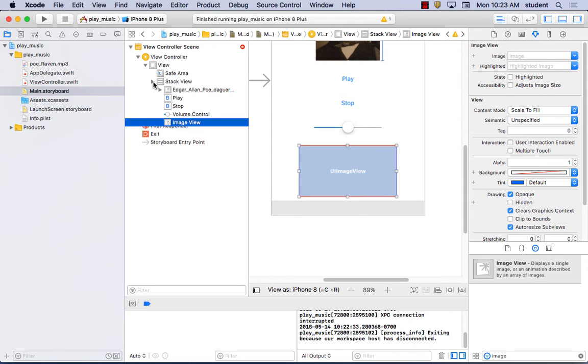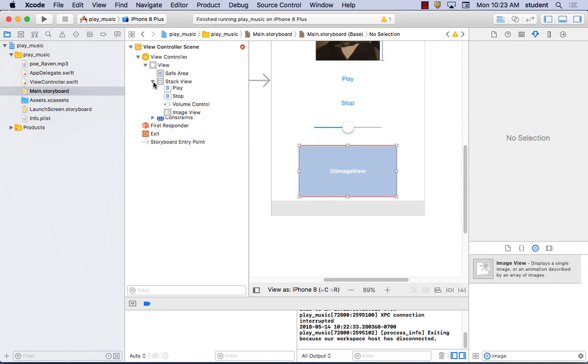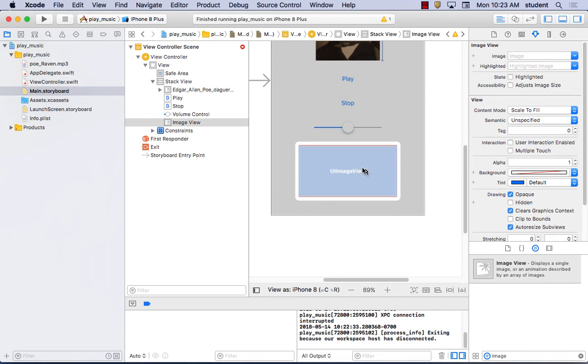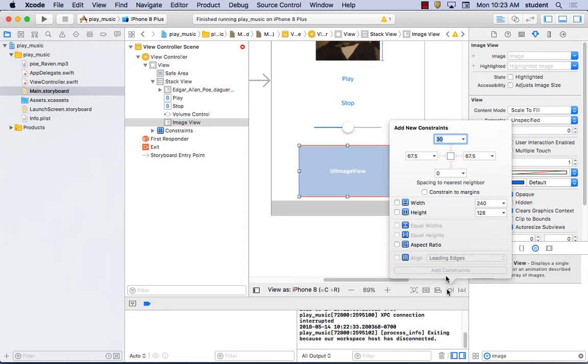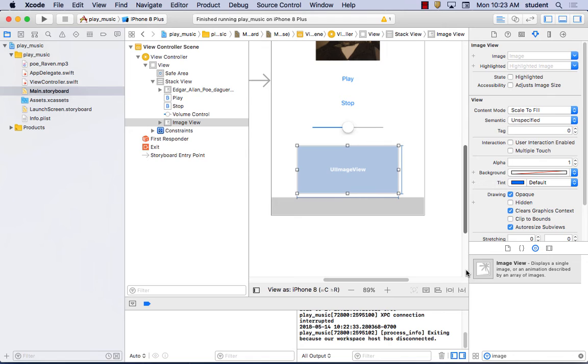If you remember when we were making a music player, I made a stack view. So whatever way you want. The first thing I'm going to do, though, is make sure it's the right size. You remember what size I made it in Illustrator? 250 by 120. I'm glad somebody remembers it. So I'm going to click on it, and of course, you go to your constraints here, and I'm going to type in width of 250 and height of 120. And then I'm going to hit add to constraints. Boom. So it's the right size.